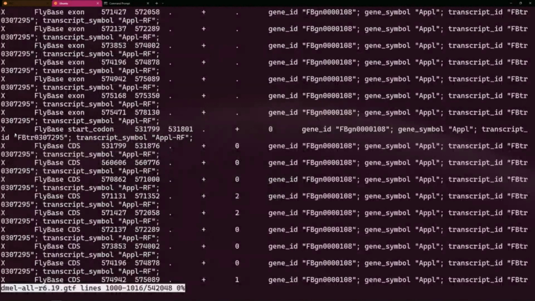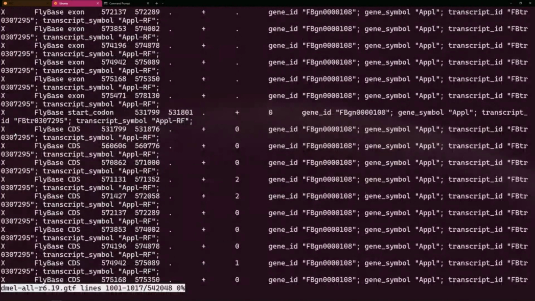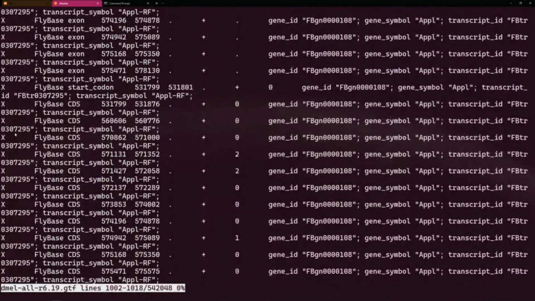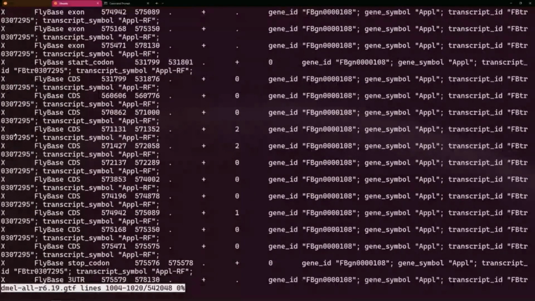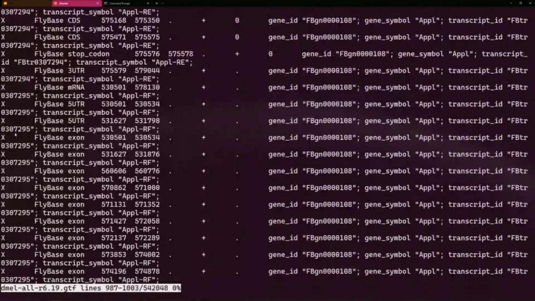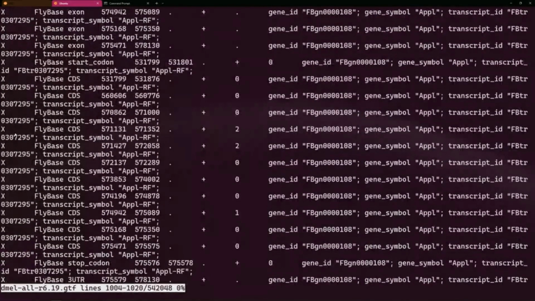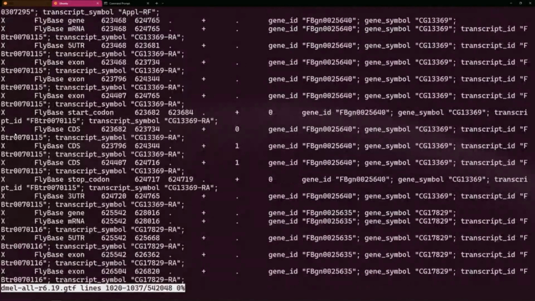So for example, if we're just using E, see here we're jumping forward one line at a time. W, move back one window, and so forth. But I'll let you explore the help at your own pace and in your own time if you want to learn how to use less to explore files efficiently.